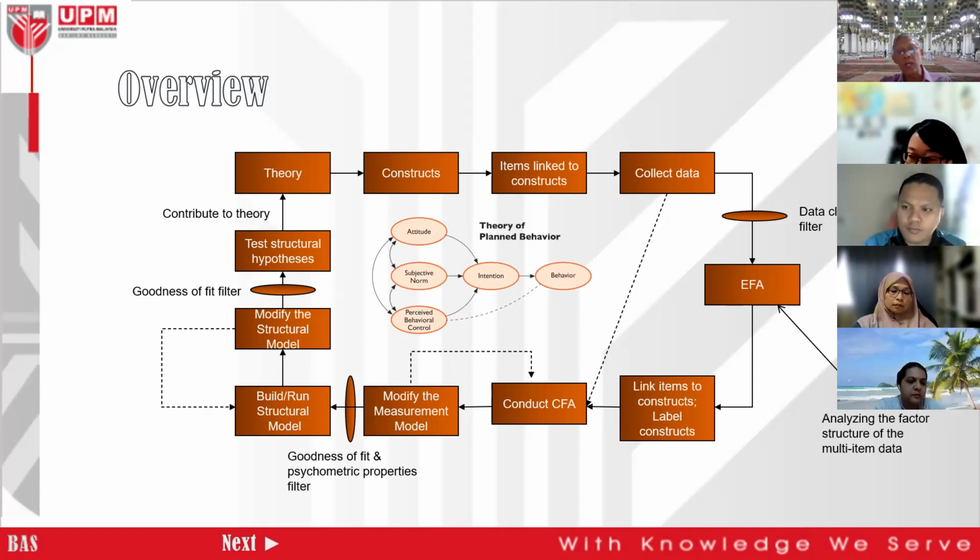And then after we have conducted CFA, which is confirmatory factor analysis, maybe we need to do some modification to the items. Maybe some items need to be dropped, or maybe some items need to be correlated, right? And then after it meets the model fit for the CFA, we also check for convergent validity, and we make sure that it meets the convergent validity as well as construct reliability. Those will be the 3 tasks that we need to perform in CFA.